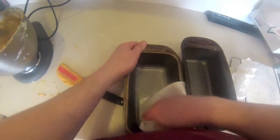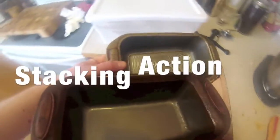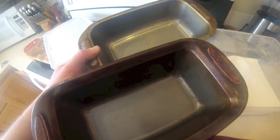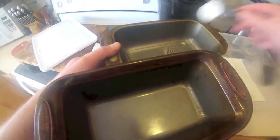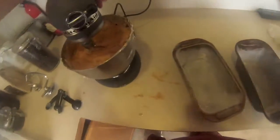Proper non-stick preparation of your pans would include non-stick spray. Wipe that down, and then you do a good flouring. For some reason, I really enjoy this part. I don't know what it is about it, but it's fun. So make sure you do this so that your bread comes out. But you just kind of put it in the pan, tap it around, and it'll coat. See how perfect I measured that? There's like just enough flour in there. That right there is years and years, okay, decades of experience.